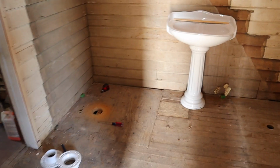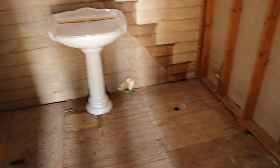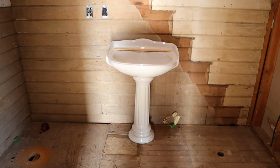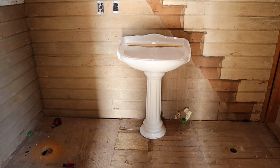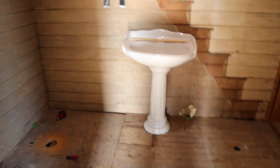Here in the bathroom, we got all the holes cut for the plumbing. But we didn't run the plumbing just because today hunting season came in, so he wanted to go hunting. So we called an evening early for him so that he could have time to go hunting.